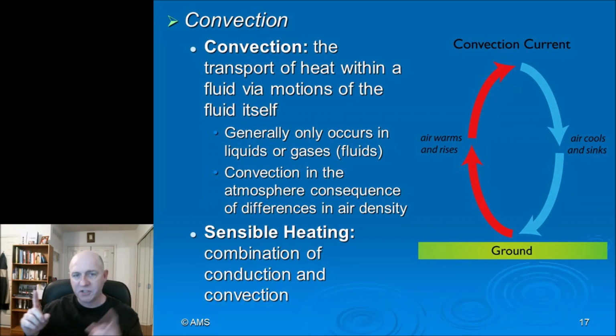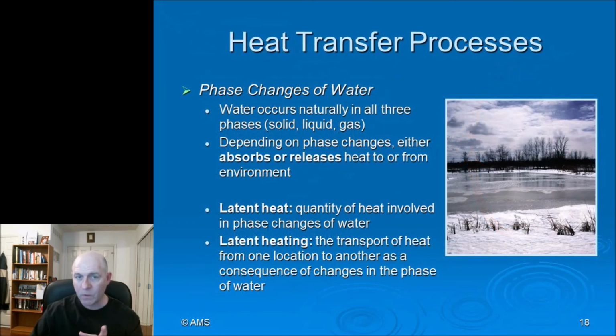So when you take convection and conduction together, those two things are called sensible heating. Conduction and convection, the two C's, give you sensible heating. That's different from latent heating, which involves the change of phase of water. When you change the phase of water, that's a heat transfer process.